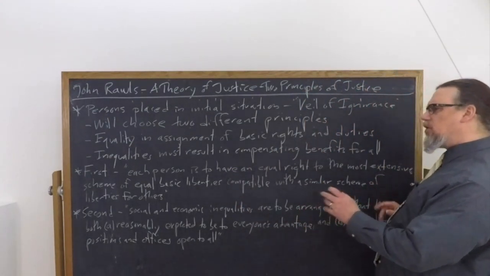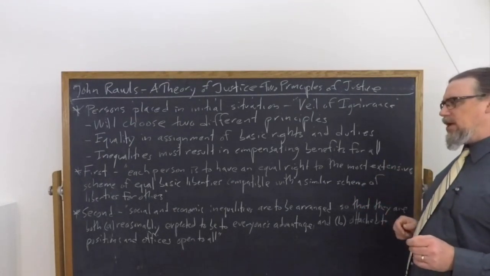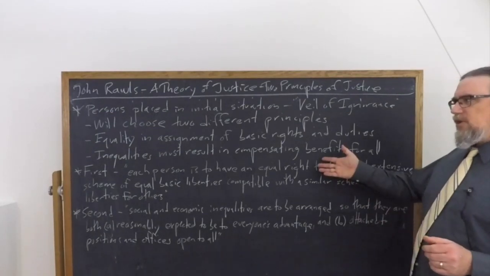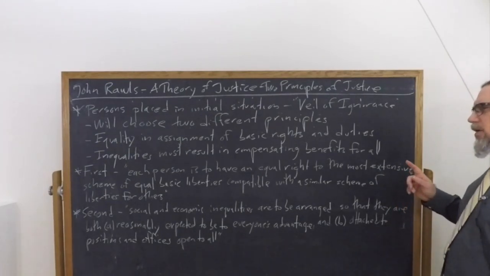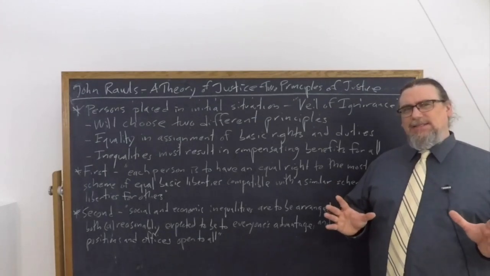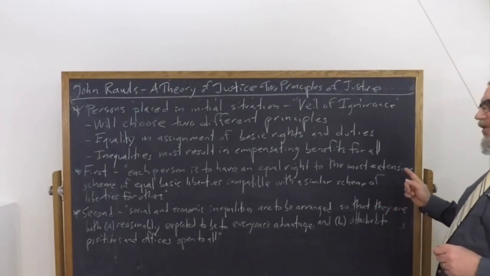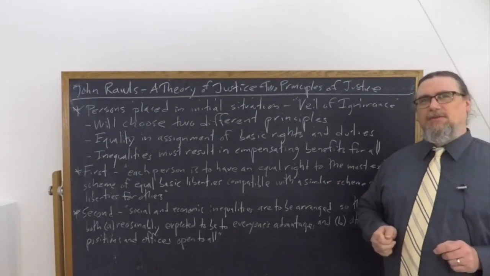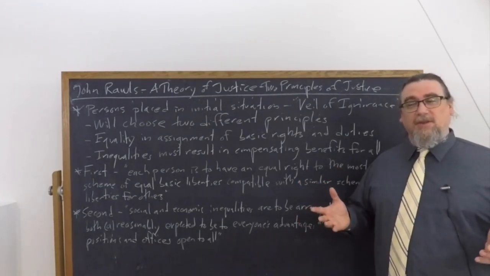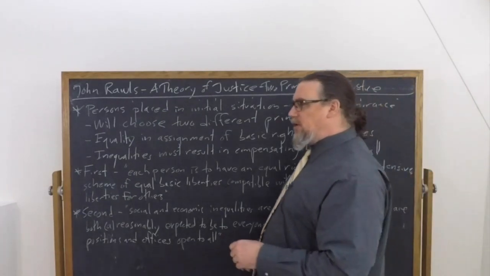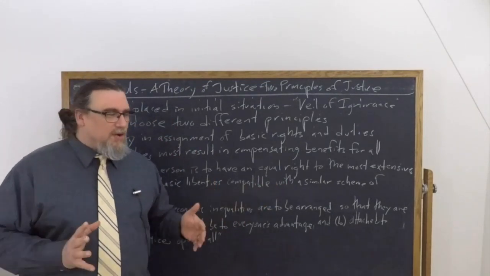Like we pointed out, it's got two different parts to it. And it says that there can be social and economic inequalities. So it seems like there's going to be some tension here with the first, but we're going to see how these are reconciled. Social and economic inequalities can exist, but they have to be of such a nature that they're meeting these two conditions. Now, that would mean society would have to have some basic rules governing these things. You can't just let inequalities grow and do whatever they're going to do. Social Darwinism. Rawls would reject that sort of view, right?